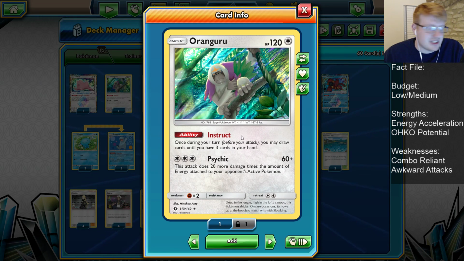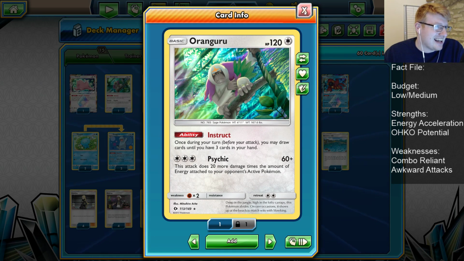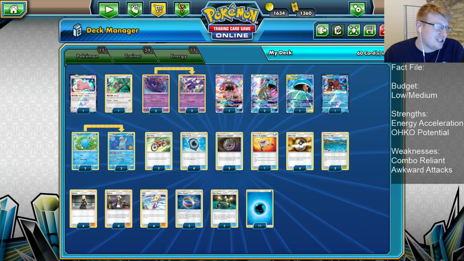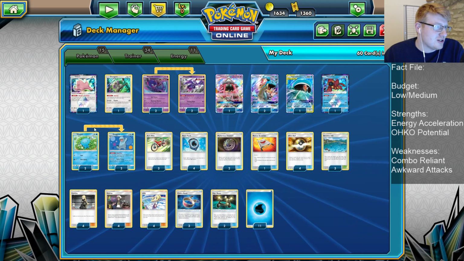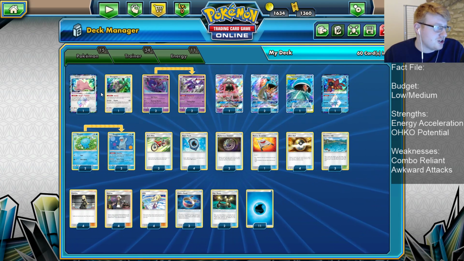Oranguru, again, Instruct is pretty self-explanatory, one of my favourite cards in the game, and this deck can function off a fairly low hand size and top itself back up with Guru. Psychic is also an attack that you can bear in mind, again, for non-GX matchups. We actually do have a good amount of non-GX attackers with the Volk, the Guru, the Naganadel, and the Quagsire, and the Stretcher as well. We can try and cycle a lot of non-GXs in those sorts of matchups if we need to.